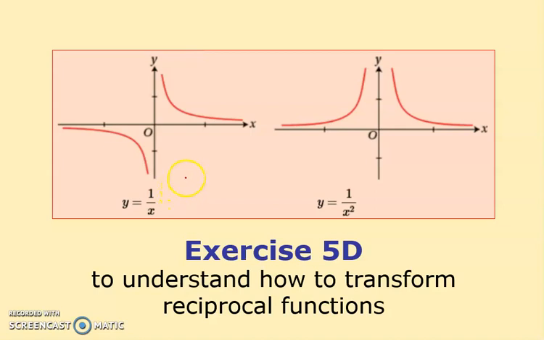You might recall, for instance, a reciprocal of 5 is, at GCSE you got taught, 1 over 5. So notice that here the reciprocal graph is y equals 1 over x. This is the graph you need to know. Two parts. And this y equals 1 over x squared, also reciprocal, but it's a reciprocal of the squared function x squared. Now x squared is obviously a U shape, and this is very much not a U shape.